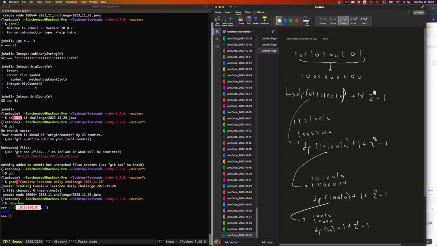And eventually it's dp 1 0. I think when we get to 1 0, you can do the same. You can say dp 1 0 turn into 1 0. Nah, you don't do that. I think when we get to 2, we can just say dp2 is 3. Right? dp2 is 3.